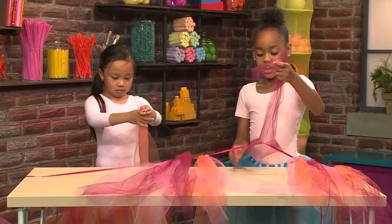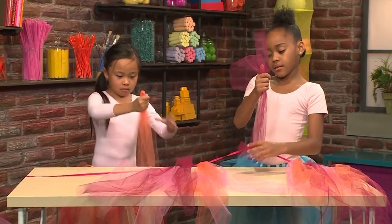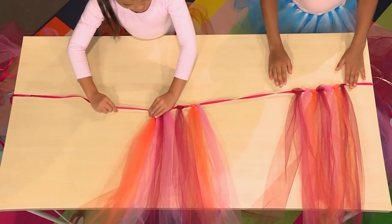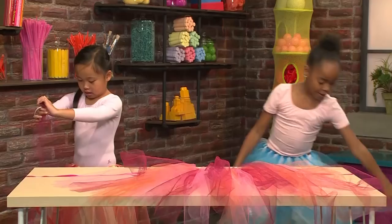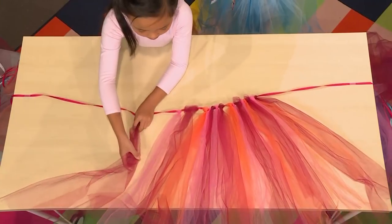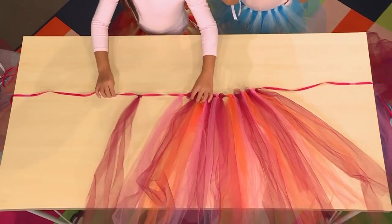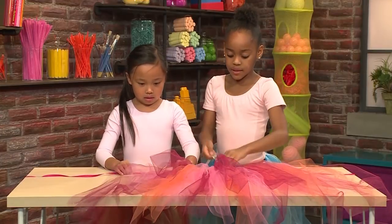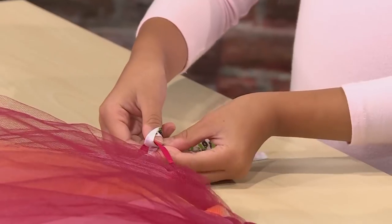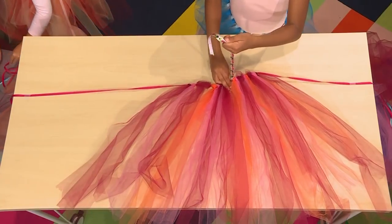It's looking really good, but we just need to add a little more to make it fuller. You can push the tulle down to make it all together. I'm gonna add a ribbon. I have this flower ribbon. You do the same thing with the ribbon that you do with the tulle. You fold it in half evenly, slip it through, then you pull it through, and pull, and ta-da.